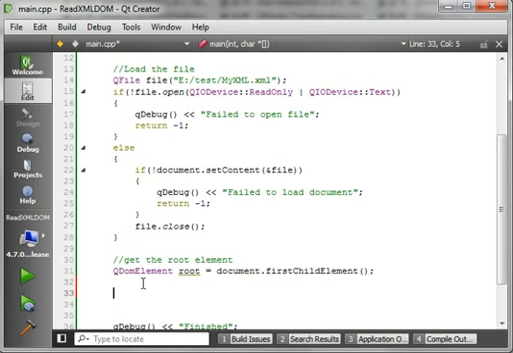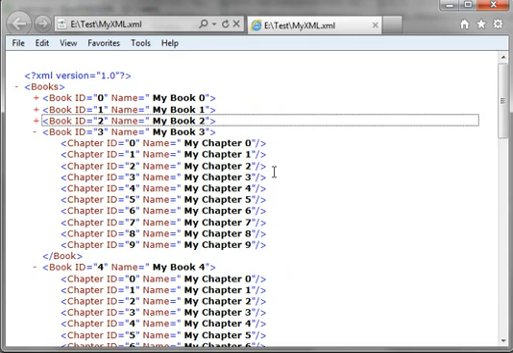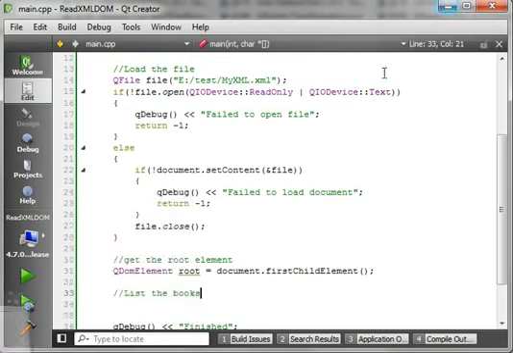So, all right, now we have our root element. List the books. This is where we're going to break off. We're going to make a function, and the reason why is let's look at this file. I'm a big fan of design patterns, and what a design pattern would be is you see book and chapter have a very similar structure. The only thing really different is the tag element, book and chapter. They both have an attribute of ID, they both have an attribute of name. So you could say, write a function that pulls that data out, and it could be a book or a chapter. You'll see what I mean here in a minute.